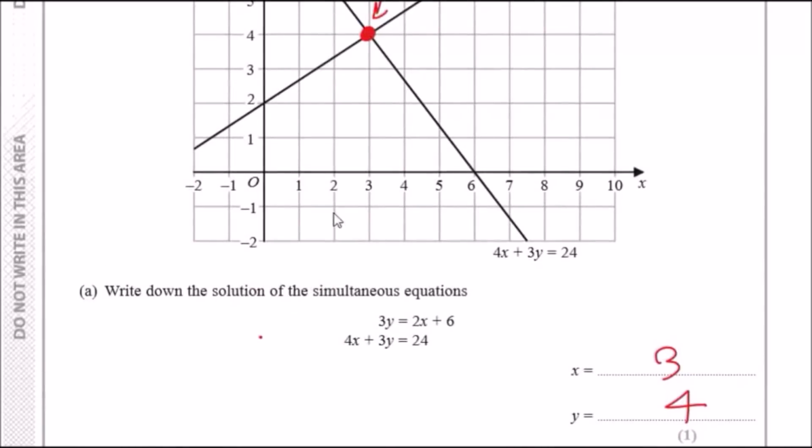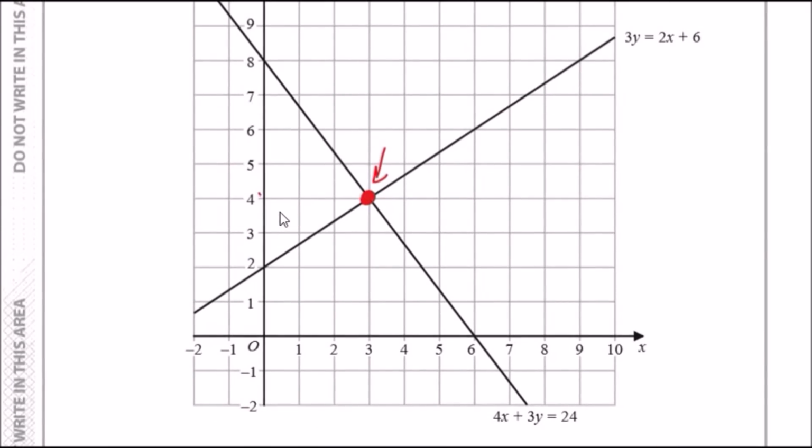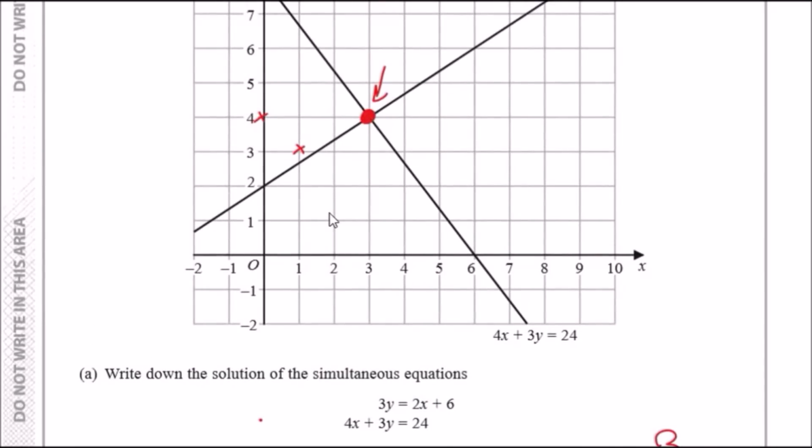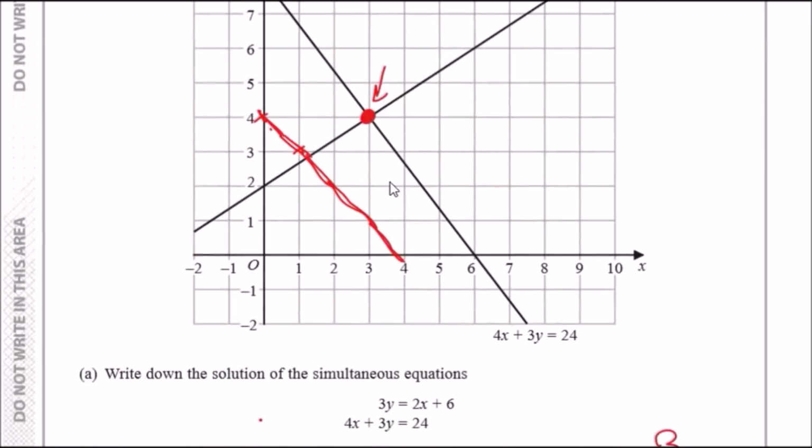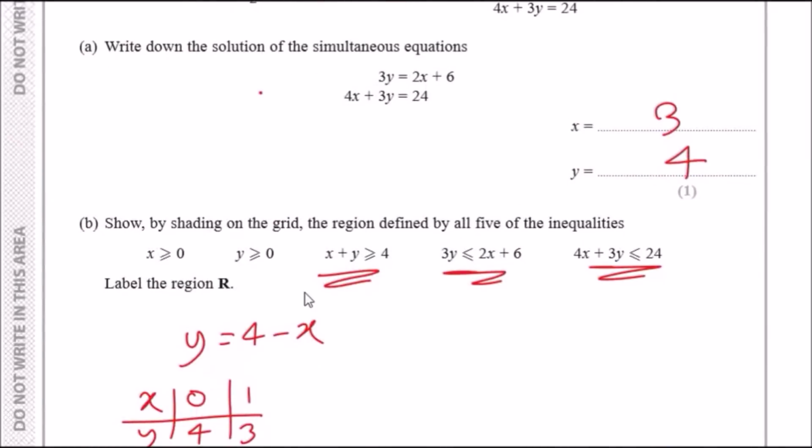So plug it in, you got 0 and 4, so 0, 4 is there. And then 1, 3 is here. So it's quite straightforward. It's literally just a simple straight line. So I'm not using PowerPoint this time. So oh God, that's awful. Yeah, I can't really draw a straight line with this tool. But anyway, that's the idea, yeah. And you can just literally extend if you want. So yeah, something like that. Now it tells us that x plus y is greater than or equal to 4.